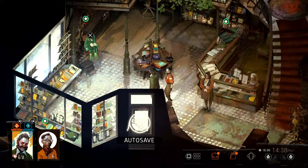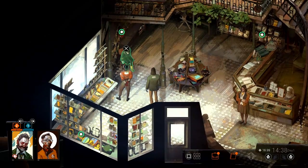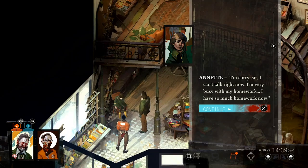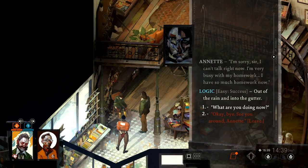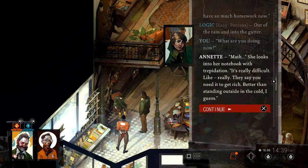And Annette has been brought into the store, reading a book. Well, she was reading a book, now she's kind of just sitting there. I'm so sorry, sir. I can't talk right now. I'm very busy with my homework. I have so much homework now. Out of the rain and into the... How? Bed. If you don't go to school. What are you doing now? Oh, homeschooled. What are you doing now? Math. It's really difficult. Like, really. They say you need it to get rich. Better than standing outside in the cold, I guess.